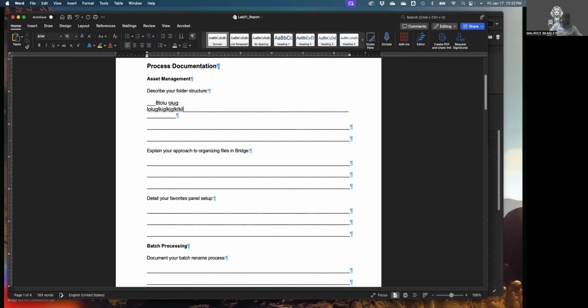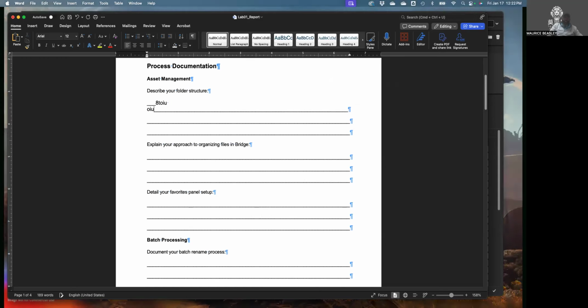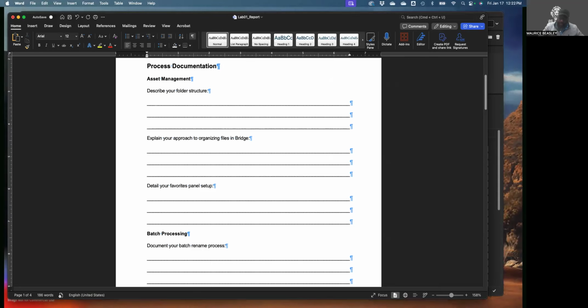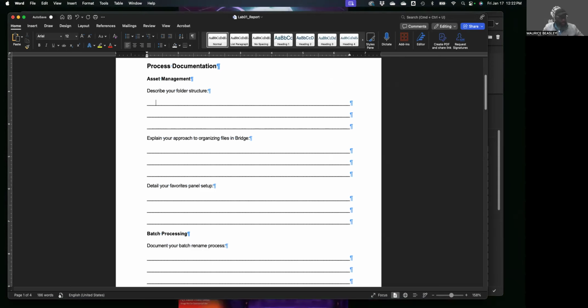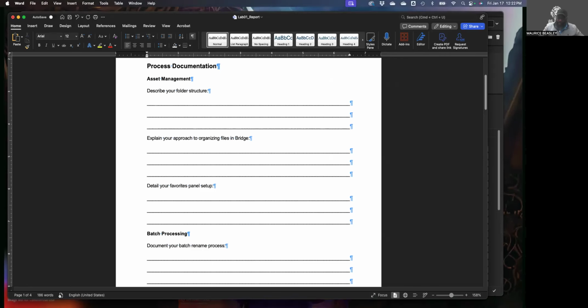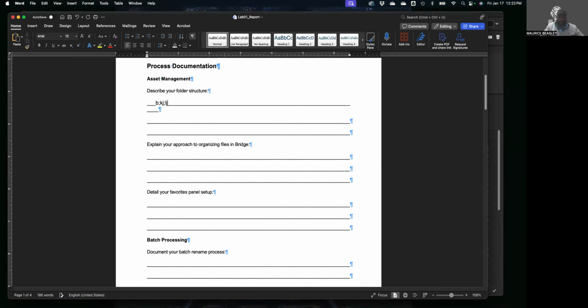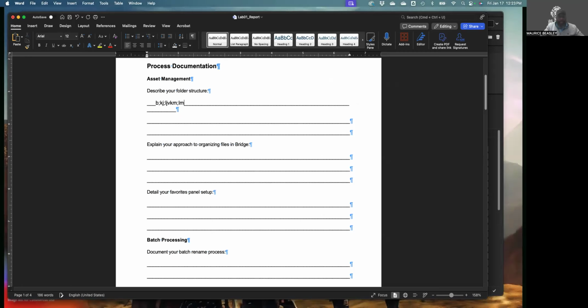If you don't know how to replace these lines, let me show you how to do that. On your keyboards, Mac and Windows, if you have a full size keyboard on your laptop or computer, you'll have buttons that say home, end, page up, page down, and insert. If you press the insert button, it will let you type and replace the line.